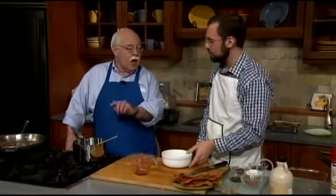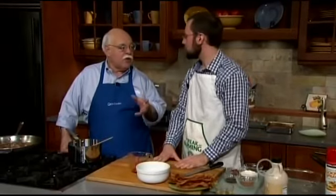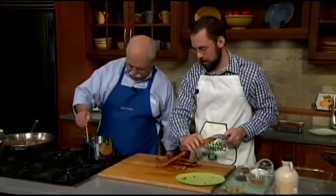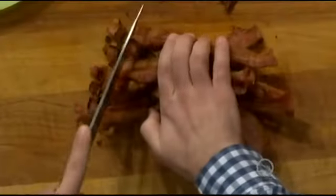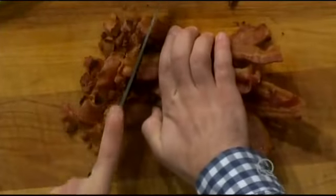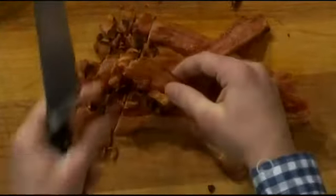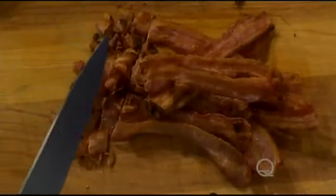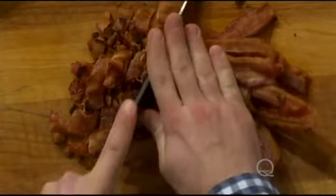Yeah, these are 2 cans of the regular sized black beans that have been drained and rinsed, which I thought was an important thing. Yeah, definitely, because there's going to be plenty of salt with the bacon, so you don't need the extra salt. And so what we're going to do here is take this bacon, and if you'll just keep an eye on those for me, we're going to chop this up into all different sizes. I'm not particular, and I think you did a great job cooking this because you want it crunchy, because being in with the batter softens the bacon up a little bit. So you don't want this to be on the chewier side. You want it to be on the crunchier side.